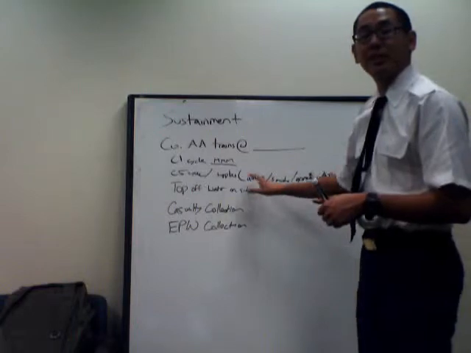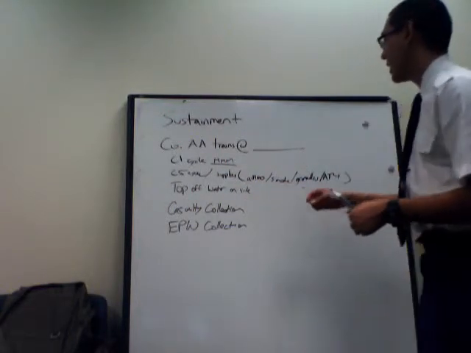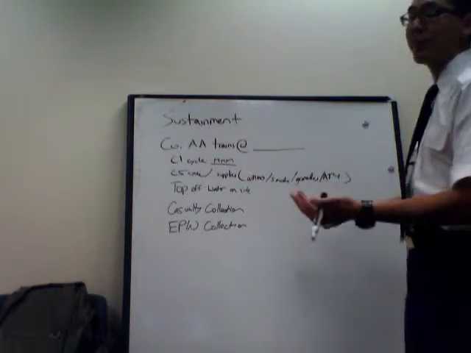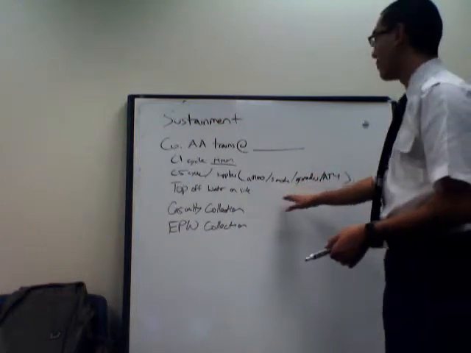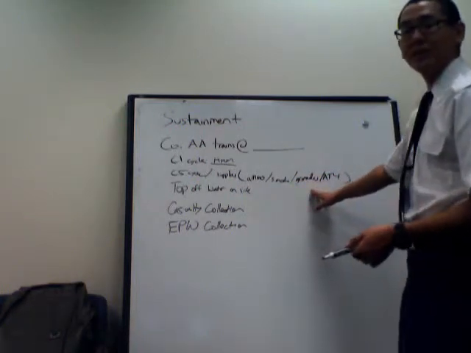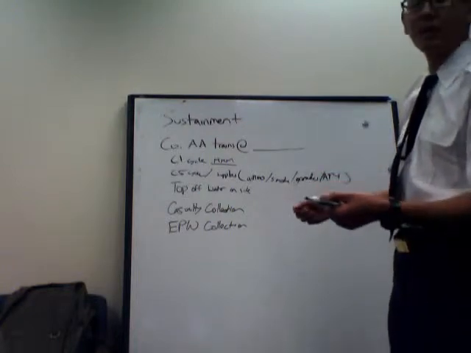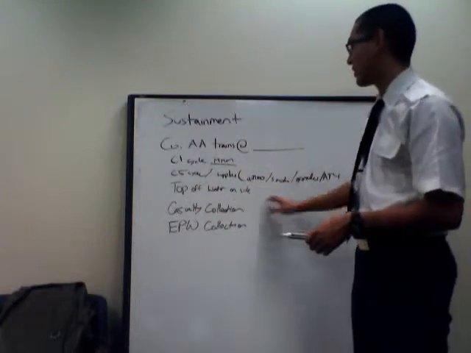You're gonna put down under class 5 what supplies you have to complete the mission. Ammunition, how many rounds of ammo do you have? 300 rounds between the whole squad, 1 magazine each person, something like that. Smoke grenades, if you have them. Normal grenades, fragmentation grenades, AT4s, any supply that you manage to get. After that, you say top off water on site.